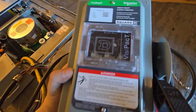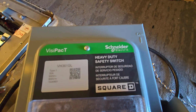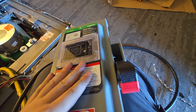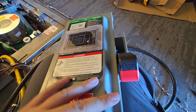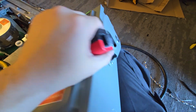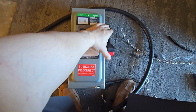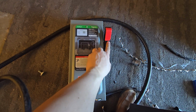My name is Hazem, and today we're going to learn about a fuse disconnect, also known as a heavy-duty safety switch. So this one's special, but basically it's a giant circuit breaker and switch. It's got two safety features in one. So you can see in the on position, our switch is up.